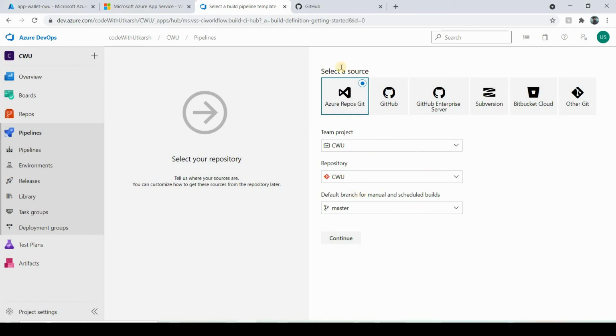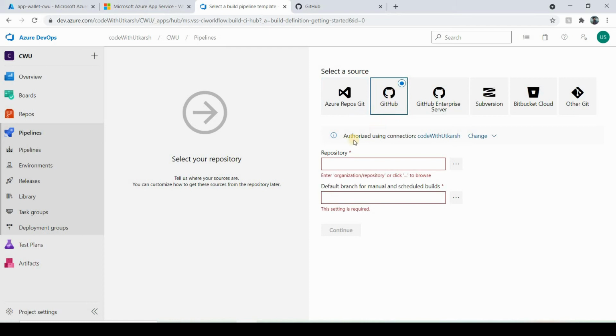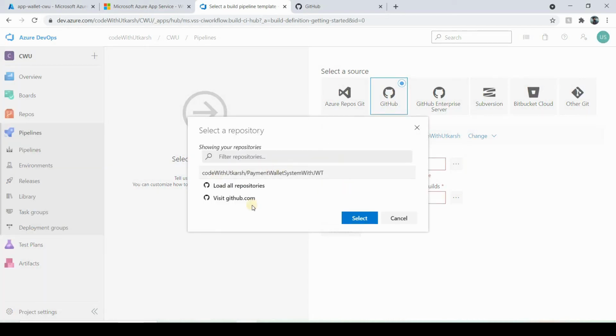You need to first of all choose the source. For today's video, we are deploying the code from the GitHub repository. So you can choose GitHub here, and again you have to browse the repository. Since I have already connected my Azure DevOps to GitHub, I can see a repository here.